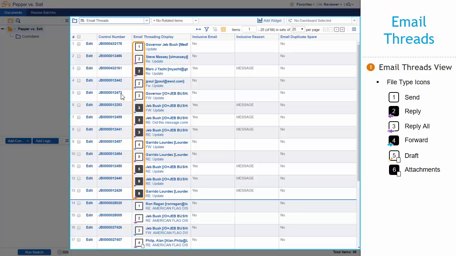So what you can see is that using the email threading display, I can very quickly get a sense of what was going on in this conversation without even actually looking at any of the emails themselves. I can see which emails are inclusive, so these are the ones that I'm going to look at. I can see what the actions that were taken on these different emails were. I can see that these conversations started to branch at some of these levels here. So I can really quickly see what's going on in this thread just by looking at this email threading display.